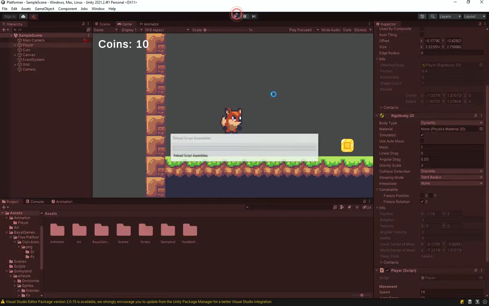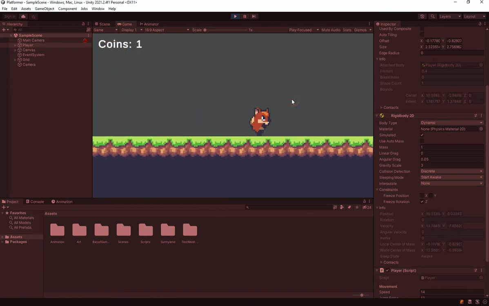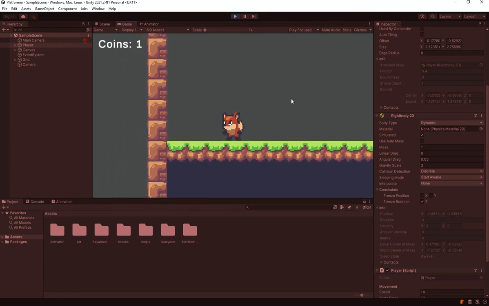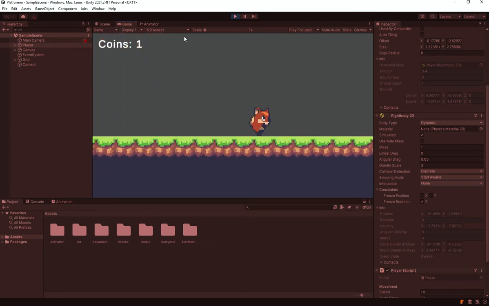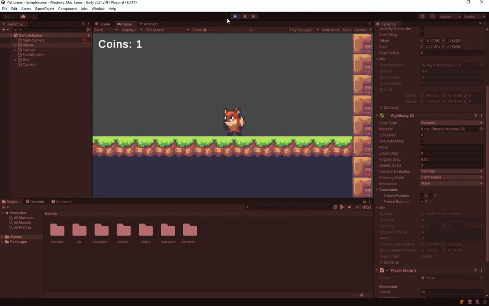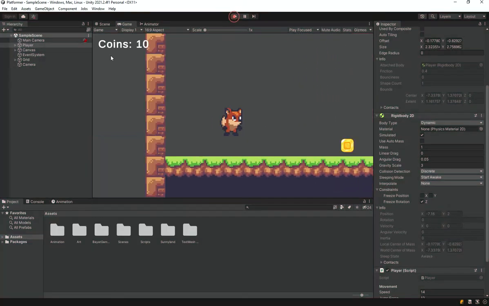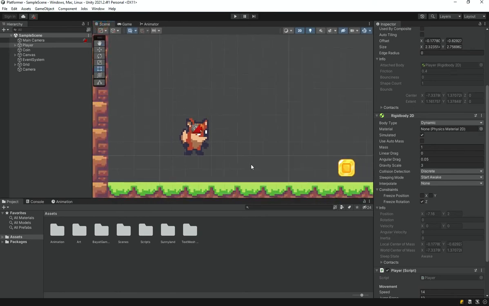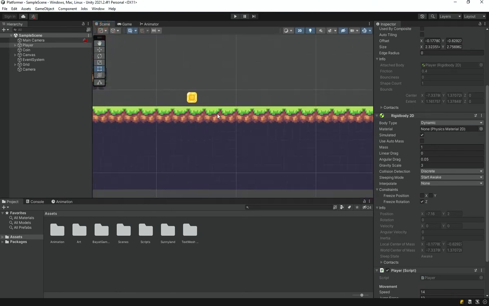So if you remember, in the last video we had this cool guy which is animated now, and we used the Sunnyland package for that. The platformer game assets were really cool, and of course I will have a link to download all of this in the description below, and this is all good. So now what we are going to do is create an enemy. For the assets we are also going to use the same thing. So that's going to be really easy to do, hopefully.